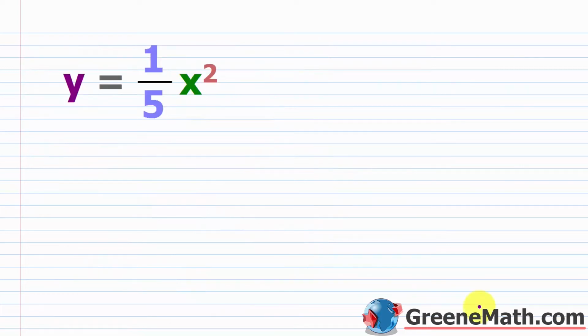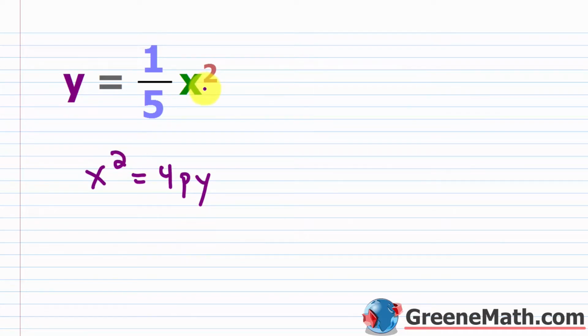Okay, so another type of problem you're going to be given is you'll get an equation and they'll say, well, what's the focus? What's the directrix? So you've got to match things up to the form. Again, y equals 1/5 x squared. So I know that the vertex is (0, 0) here. Additionally, what else do I know? I know this is a vertical parabola. So I'm going to use this formula, x squared equals 4py.